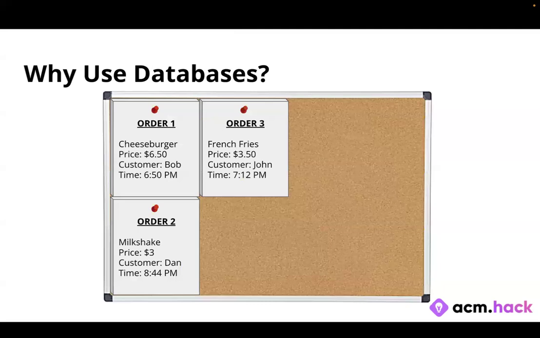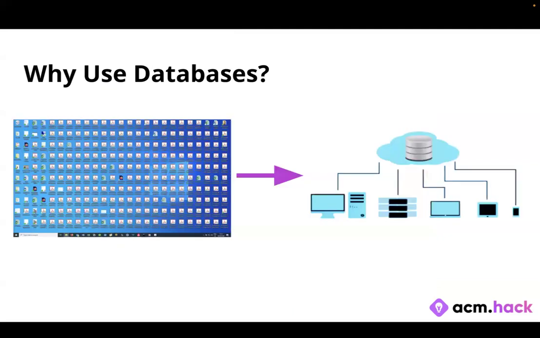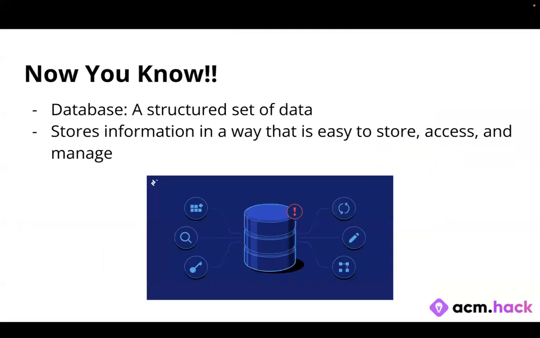Now you're probably thinking, okay, that's great, but why do I need to know this? I'm probably not opening a restaurant anytime soon. This is a great analogy for why we use databases. Instead of storing the files either on your computer or in your memory, you upload them to a database where anyone can access them. Anyone working on the project can access them in a structured way, and they're all systematically organized. Okay, now you know a database, again, is a structured set of data that stores information in a way that's easy to store, access, and manage.